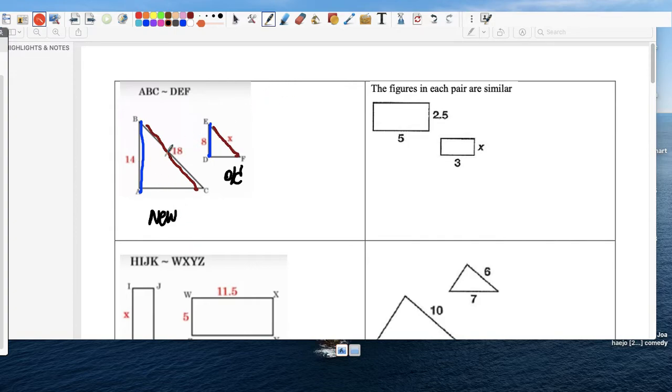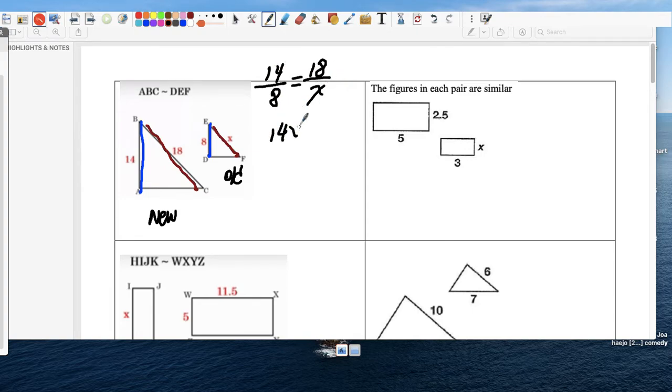So on the new triangle, we're going to write the ratio of that side, and that matches with the corresponding side on the smaller triangle, which is 8. That's supposed to be equal to the ratio of 18, that side, with x. Now you can do this, like I said, several different ways. If it helps to simplify, in this case it won't, because you get 7 over 4, and that's not going to work, so you might as well just cross multiply here.